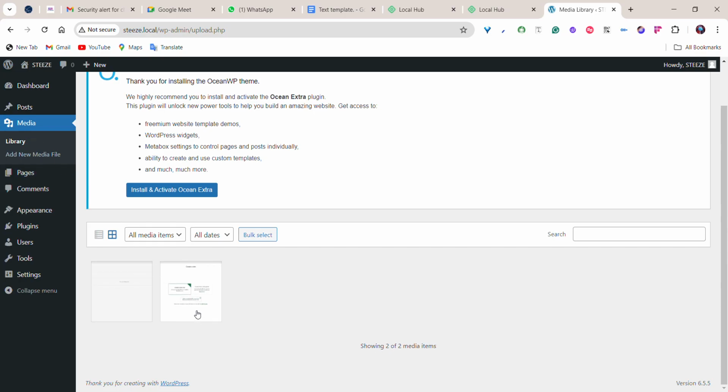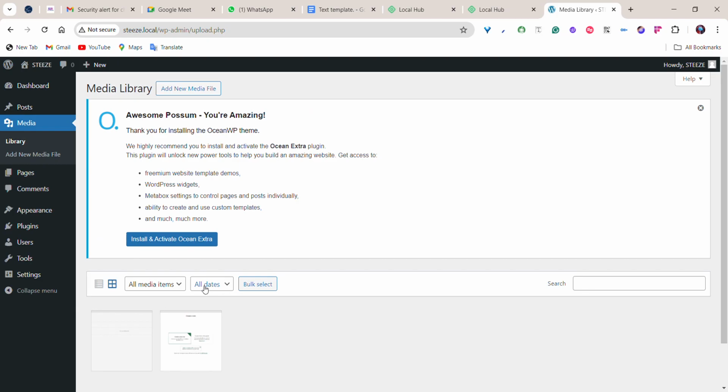But that is where the image optimizer add-on comes in, because if you are uploading a hi-fi picture, it might slow down your network speed, your website speed. So that is where the image optimizer add-on can come in, but we'll talk about that when we are doing the hands-on practicals, right? So this is just basically how to, or where to add your images. This is the very interface for that.